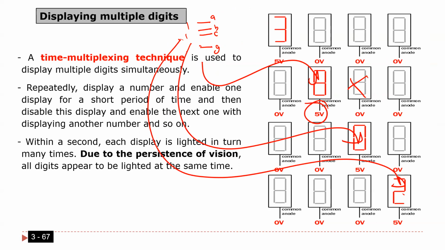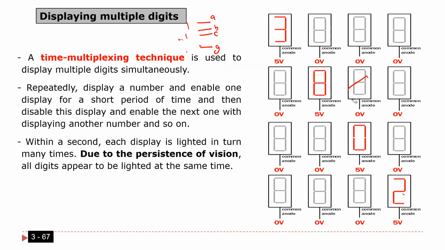Again, number 1, guys, you should understand the meaning of time multiplexing. You should understand that in order to get a very stable number, as you will see in the video, you have to do it fast enough. If you do it slow, you will see flicker, okay? Also, you should understand why you are doing it: in order to save the number of pins required from the processor. Is that okay?